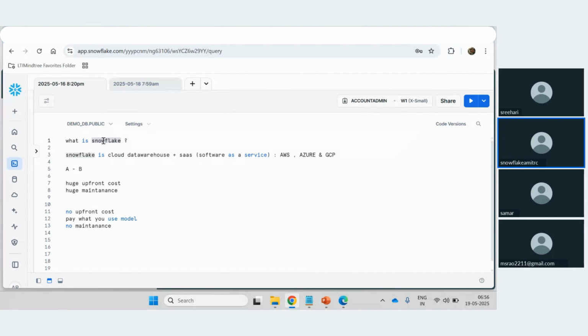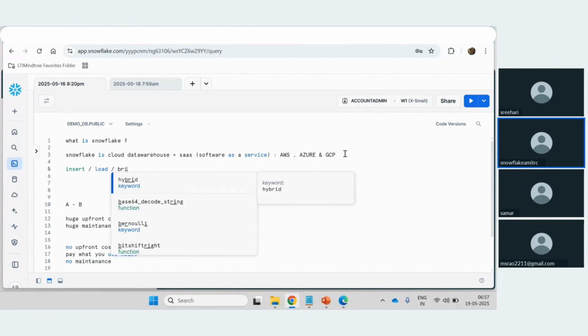Snowflake does not have any capacity issue. See, whenever we talk about the data warehouse, what will we be doing in the data warehouse? First of all, we will insert the data, or we can say load the data. We will bring the data. So the first thing we will do with the data warehouse is bring the data into it, because a data warehouse is something where we bring the data from different source systems. It's a single repository of the data. So that means we will bring the data.